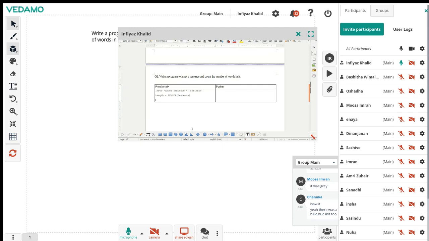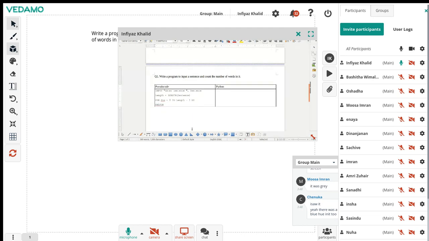For index equals, or let's use a different variable, for pos equals 0 to length minus 1, do. What do we do?